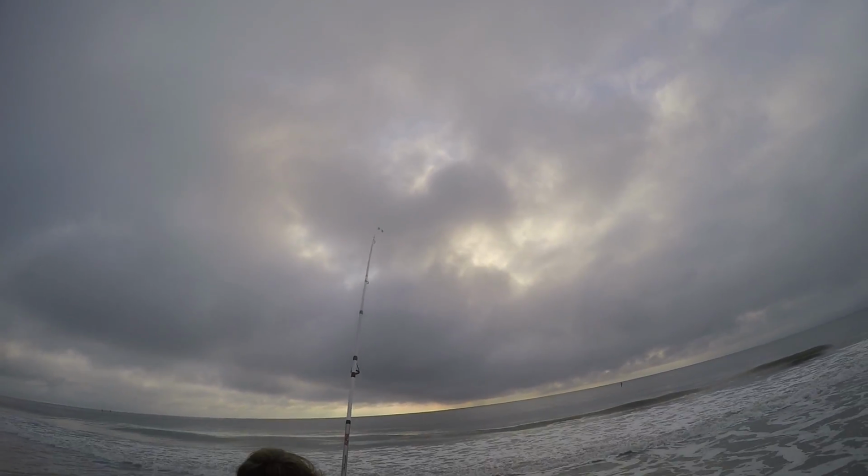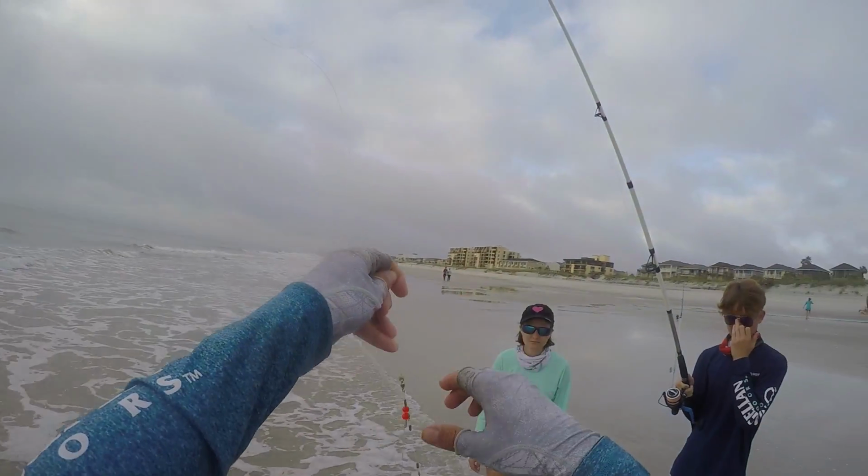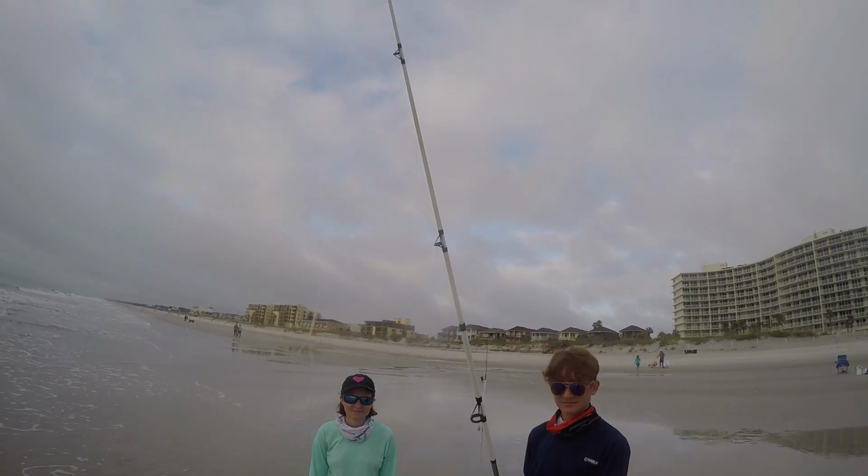Reel, reel. Keep your rod up. There you go. Ooh, whiting. First fish of the day. Matthew. Perfect size whiting. We're gonna cut him up.